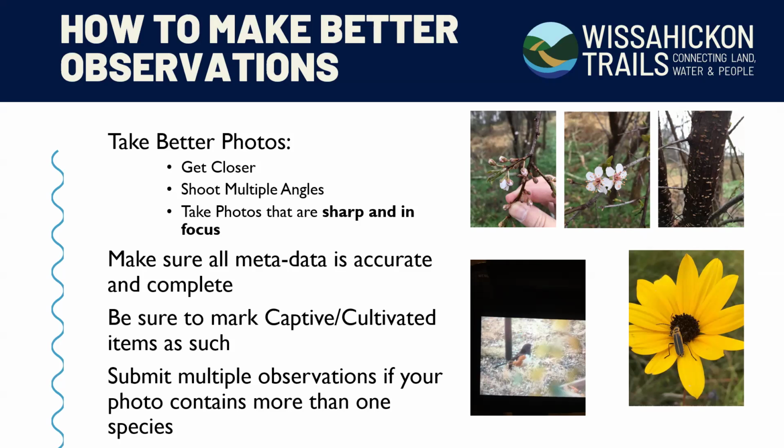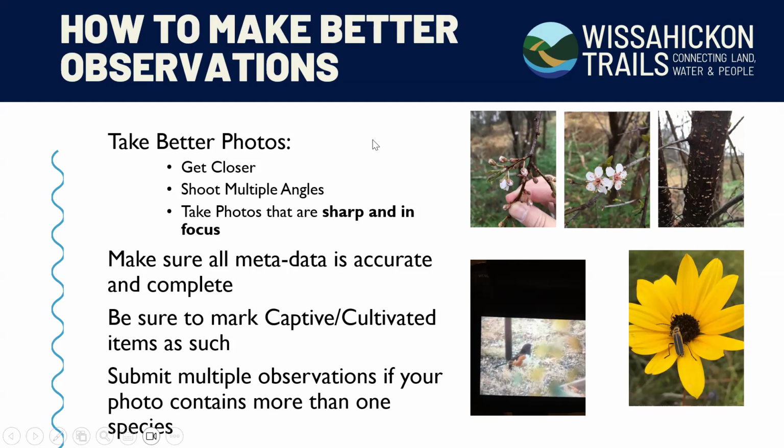I had a phone for a long time that didn't have a macro capability, but I actually had an external lens that I could screw on my phone and use for close-up shots of insects and flowers, and it really helped. It really made it easier to identify things, because the better the photo, the easier it is to confirm an identification. It's easier for the system to give you an option, and then it's easier for other people to agree with that.